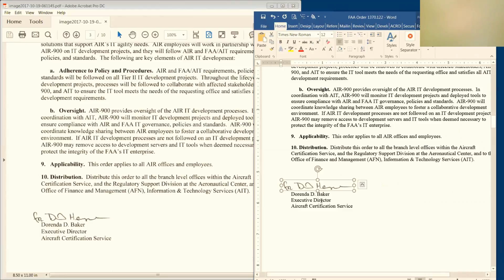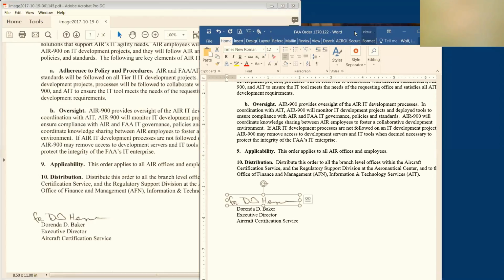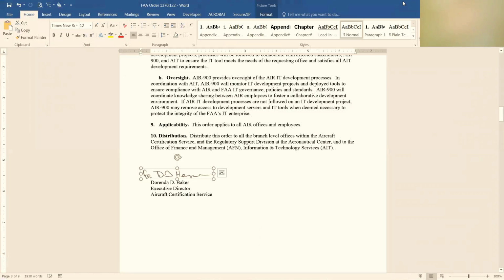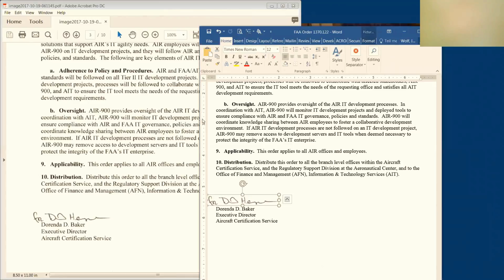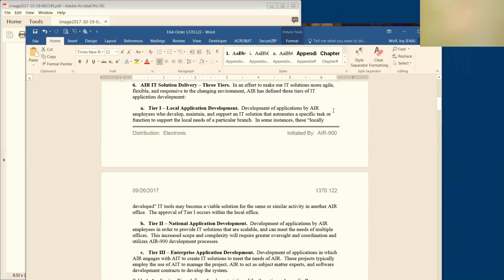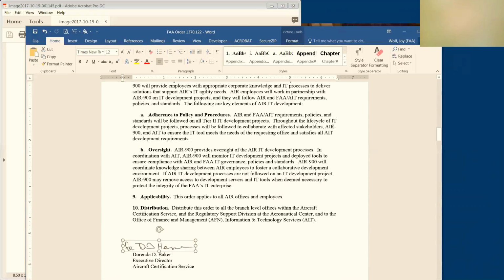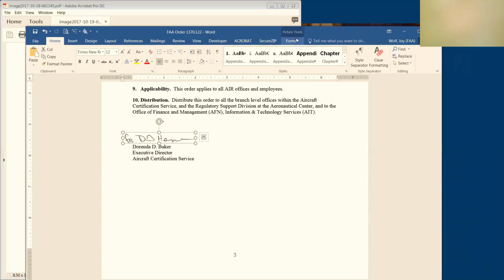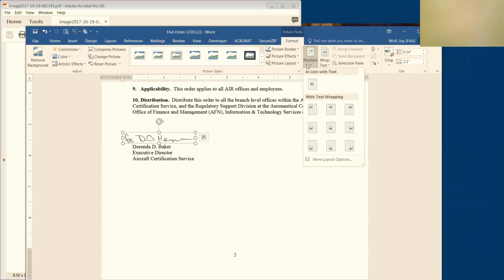Now I have to put alternate text behind his name. As you can see, this is 2016, so the little box comes up here where I can do the layout options, and I'm going to keep it in line with text. If you have an older version, you just go up to, no, I can't do it that way. If you have an older version, sorry, I lost his name. Go to Picture Tools, Format, Position, in line with text.